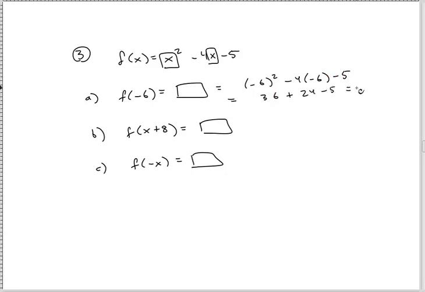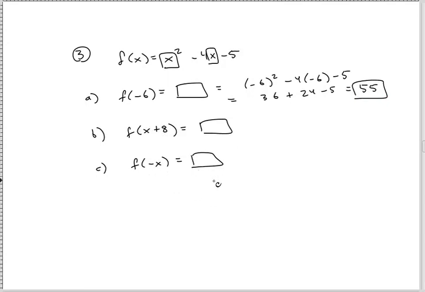I should be able to do that by hand, but again, I'm being very cautious and using a calculator to make sure that I get it right the first time. So 55, we're good. That's it. We're done. The next one's actually the most difficult, and I want to save that for just a second.